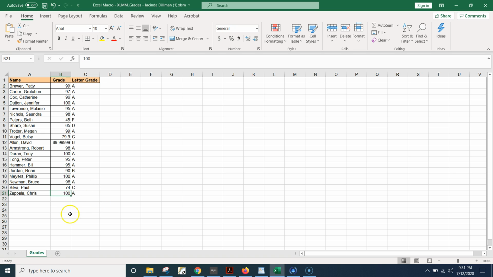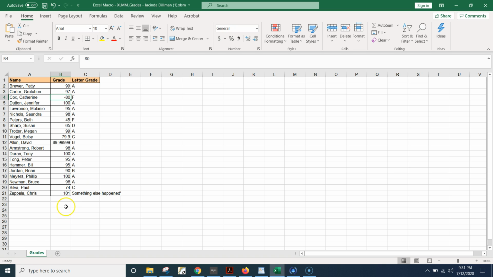So what's going to happen if we give this a 101 is it wasn't less than or equal to 100. So it was 101, which means that your code was not evaluating any score above 100. So something else happened. If we give one of these a negative 80, it shows that it gets an F. That's probably not going to be correct because it's not usual that you would get a negative score.